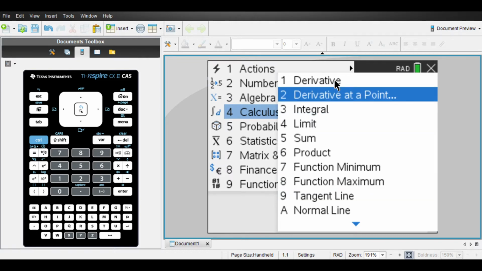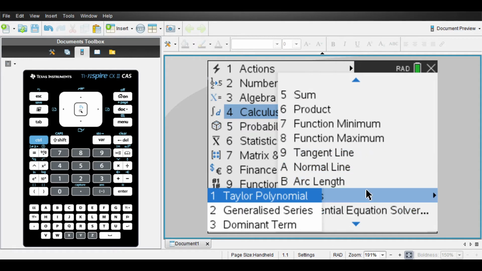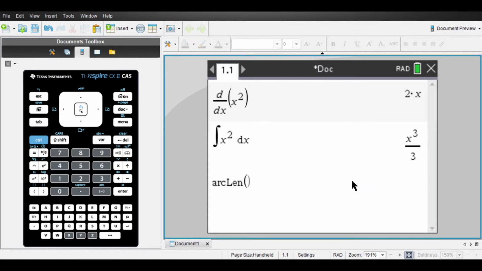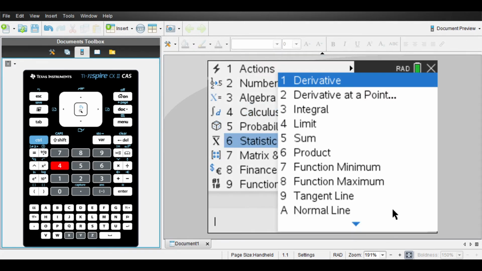Okay, so next let's go to the actual calculus module. And I'm sure you know most of these commands, so I'll just go through the more complicated ones. Okay, first one is arc length. Now the arc length just calculates the arc length of a function between x equals a and x equals b. And to use it, you will simply type in the expression for the function, specify the variable, and type in the two terminals, like this. Yep. And we've got the arc length. Nice number. Right, okay. Let's move on to the next one.